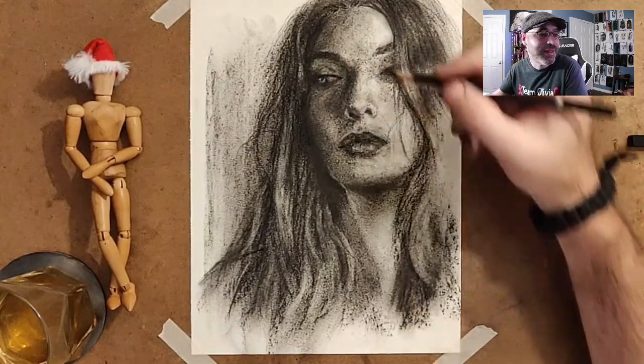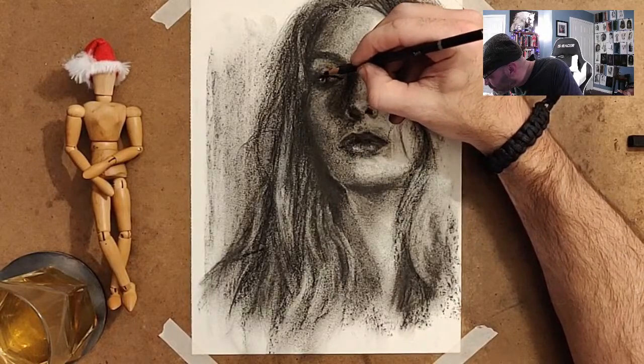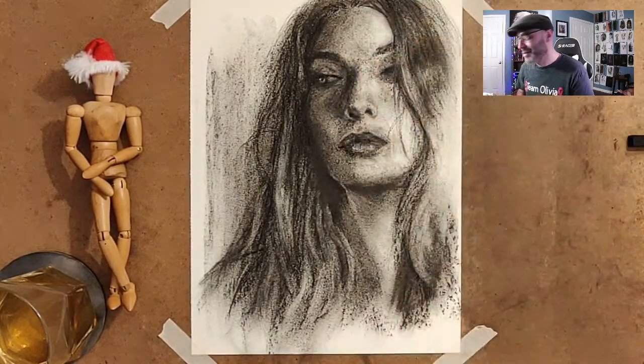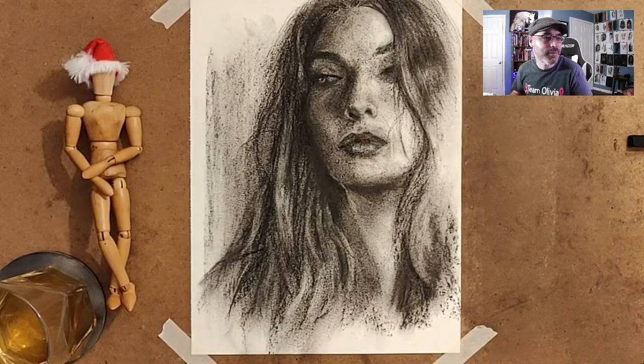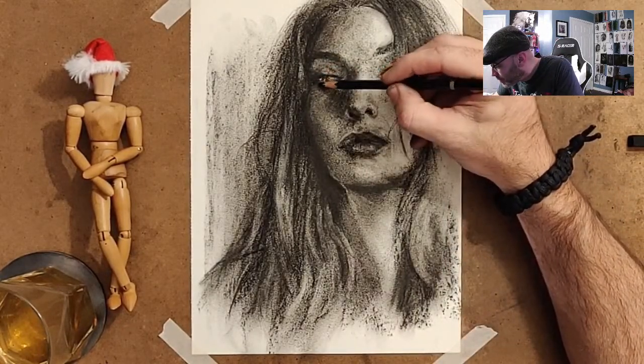I do like that eye. That eye looks awesome. I wish my eyes always turned out that cool. It's almost like her eye is kind of glowing a little bit. I like that. Kind of darken up underneath the eye.